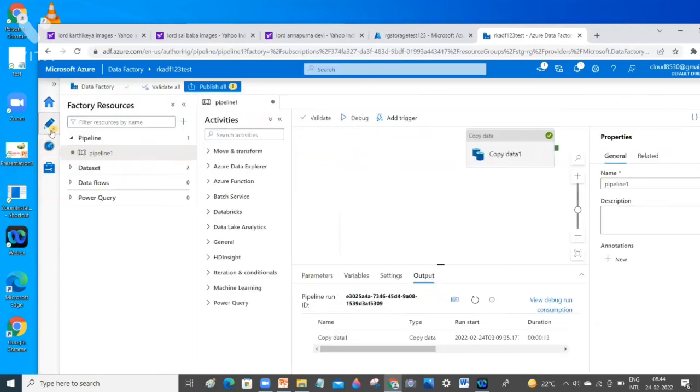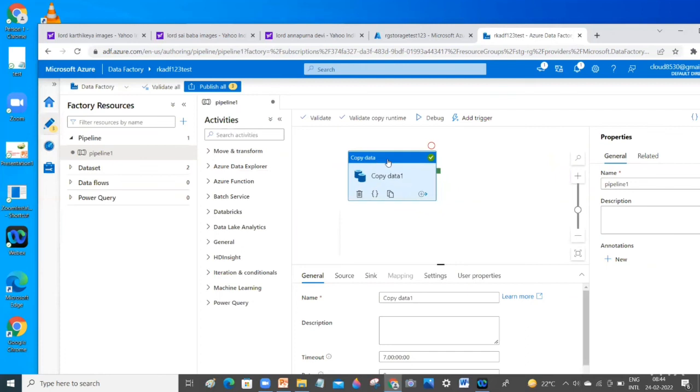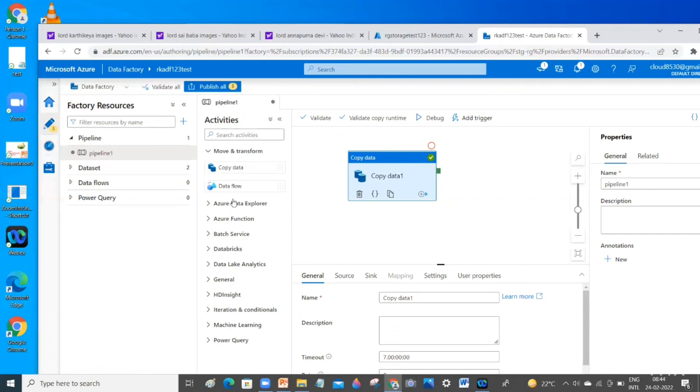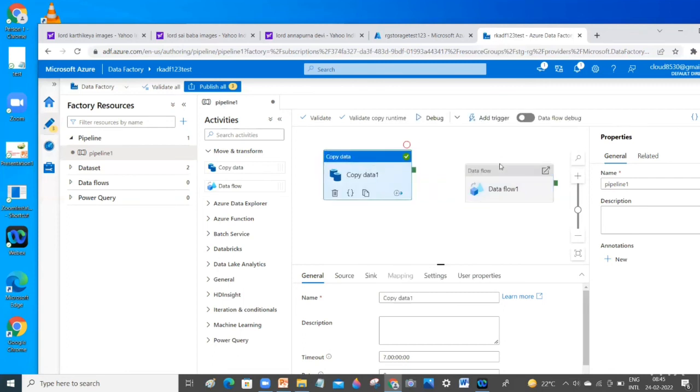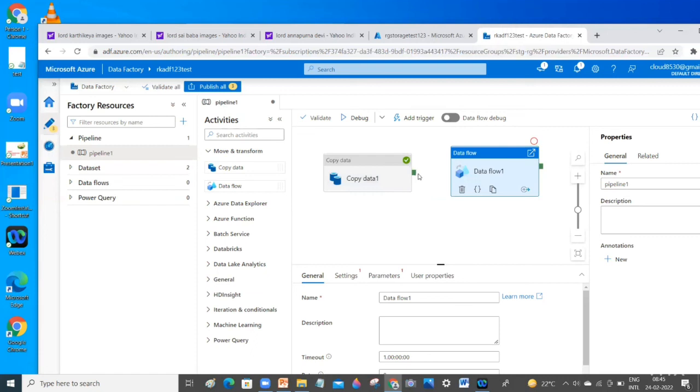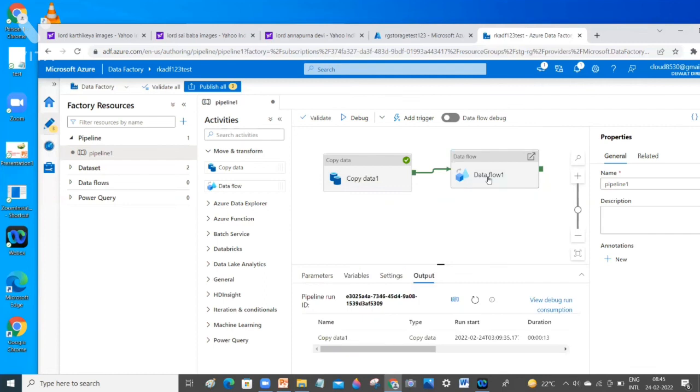We'll be taking the requirements and building the pipeline. It is very simple. Like this, we can chain all the activities. These are the activities. If someone wants to copy, as Satish mentioned, or if you want to do transformations, let's go there and do some transformations. For that, let's go to the data flow. We can create this data flow similar to other tools. Based upon success, we can build this kind of chain of activities.